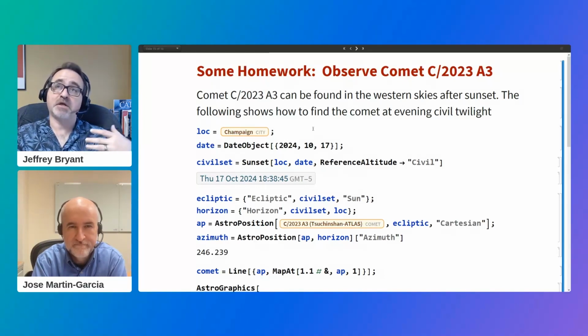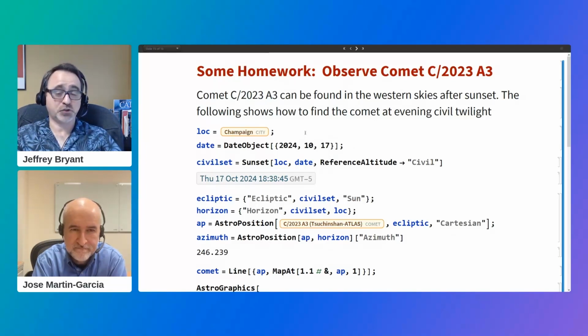It's going to be due west, about 45 degrees up or so, and you'll need to look for it. The other complication is right now the moon is nearly full, which means the sky doesn't get super dark. By the weekend, things should be a little bit nicer, and this comet should be visible, I don't know, for the next month or so. It'll get slightly fainter each day, but it'll also get a little higher. So be on the lookout.